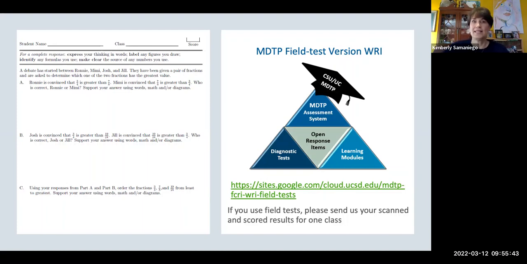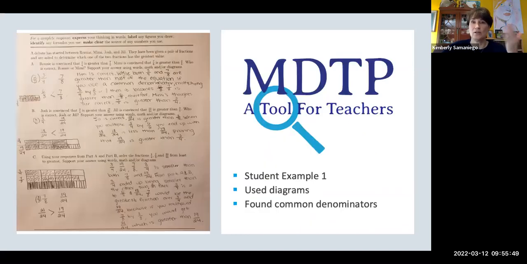Students, like I said, did this as an assignment at home, and they loaded it up onto our learning management system. So they took a picture of it, and they just loaded their picture up on the assignment that I had put in there. So I had two examples. I deleted one for time, but this is an example with one of my students that used diagrams and also found common denominators. So one of the great things about written response items is it gives us a way to think about what students are thinking.